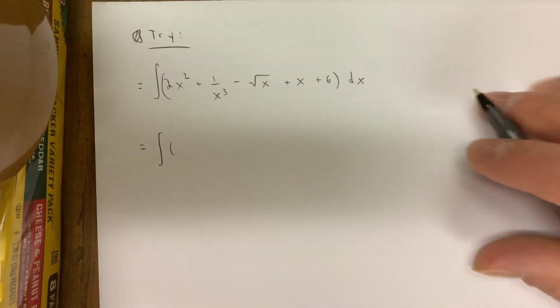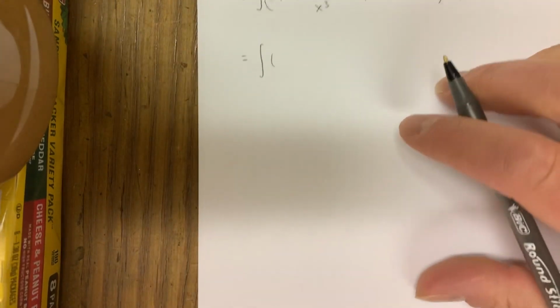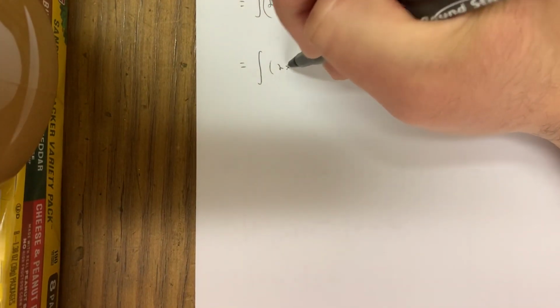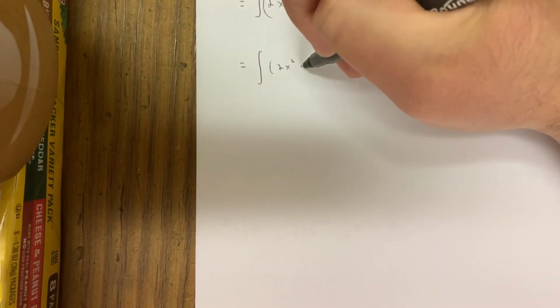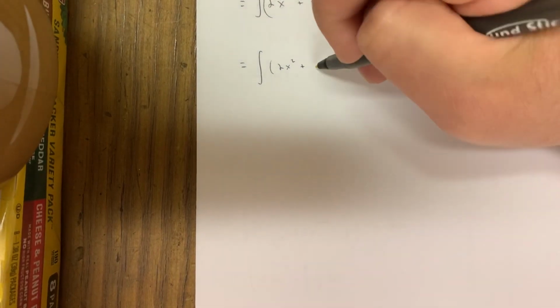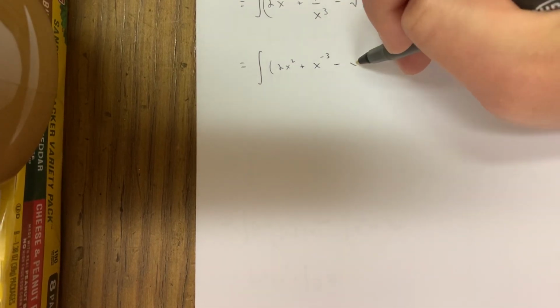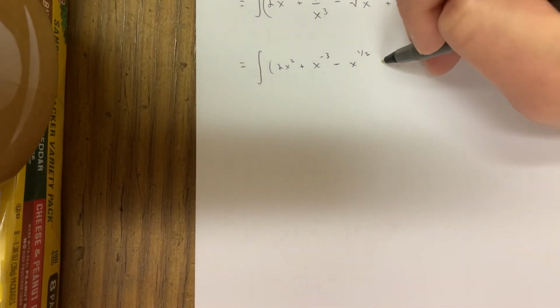It's like taking the square root of 4, right? That square root sign stays there until you actually take the square root, then it goes away, okay? So the 2x squared is actually in a nice form to take an integral, right? Because I could just pull the 2 to the side, and just integrate the x squared. But the 1 over x cubed, x to the negative 3, we did that a moment ago, minus radical x, let's make it x to the 1/2. Plus x is pretty good because that's x to the first.